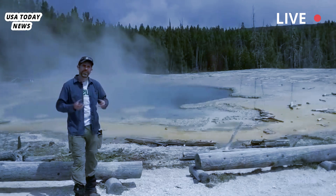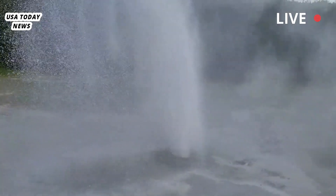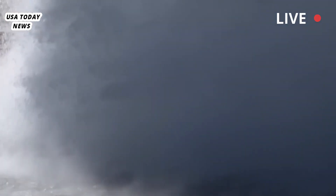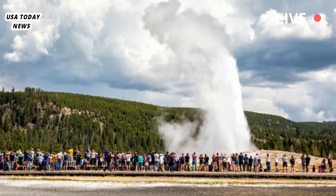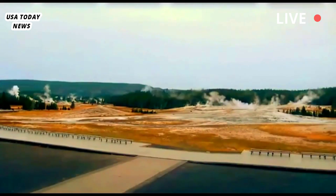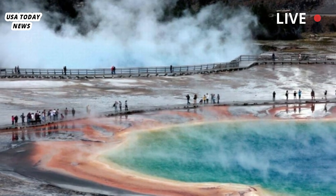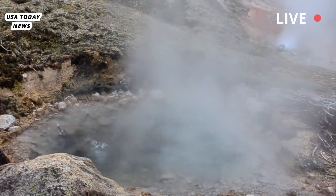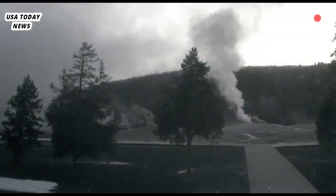What else was happening at Geyser Hill at the same time? On September 15, 2018, Ear Spring, located 200 feet — 60 meters — northwest of Doublet Pool, erupted for the first time since 1957. After the eruption, the water in Doublet Pool boiled. Yellowstone's hydrothermal system is like an instant pot, generating heat and pressure that causes the eruption of geysers and other features. The unusual behavior of Ear Spring, Doublet Pool, and other features suggests that in 2018, the heat beneath Geyser Hill may have increased more than usual. In 2021, like the instant pot experiencing a natural release, that heat and pressure subsided and the lull in the Doublet Pool was restored.